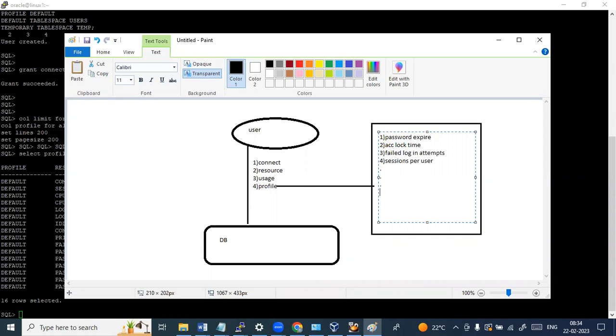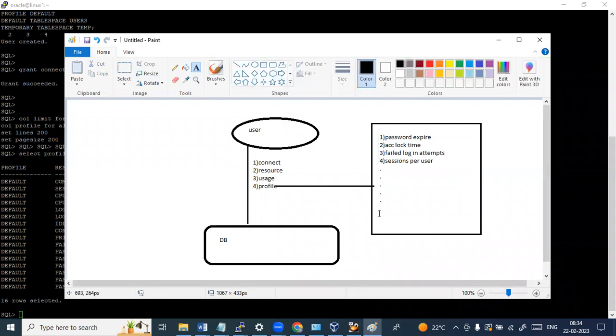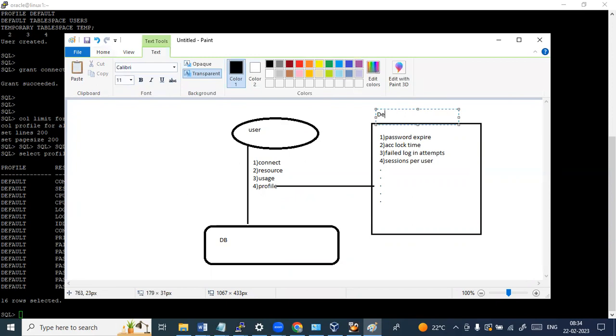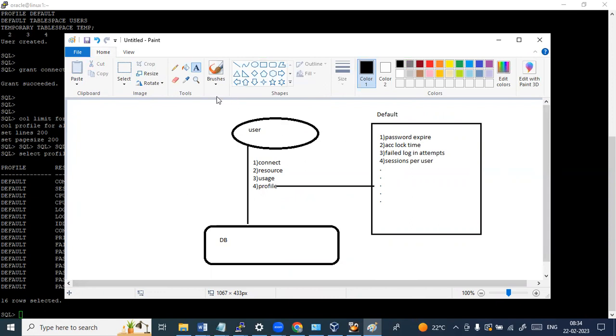Similarly, we will have some set of parameters, right? Let's say it is a default profile, and we are assigning this default profile to the users. When we assign the default profile to the users, all these values will be applicable to the users, right? Are you guys understanding? Yeah. Okay, clear on this.